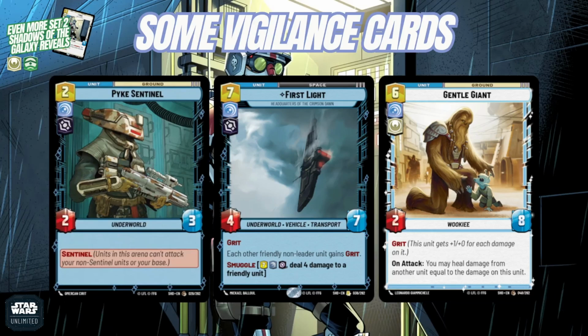And then it's a 7-cost dark side Vigilance unit, 4/7 stats. It also has grit, so the more damage it takes, the stronger it gets. And while it's on board, it also gives every other friendly non-leader unit grit as well. So all your other units, even if they don't have grit, gain grit, so the more damage they take, the more powerful they are. And you can even smuggle it in for the same cost.